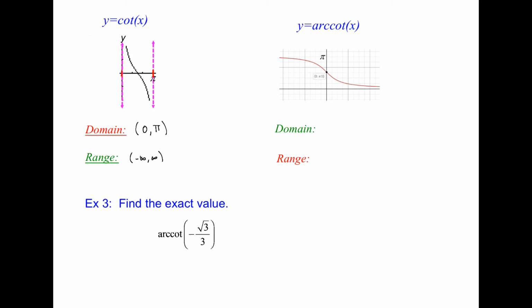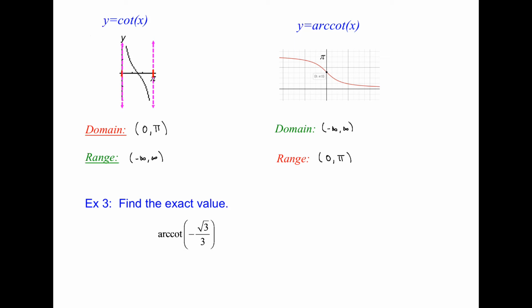So when you go to look at the inverse of cotangent, or arc cotangent of x, there's the graph. Your domain is now all real numbers. You can plug in any number you want. And your range now becomes the domain of the original, which is all values between 0 and pi, not including 0 or pi, because once again, that's where those vertical asymptotes were. So we're going to take a look at some inverse cotangents and see if we can find the value.